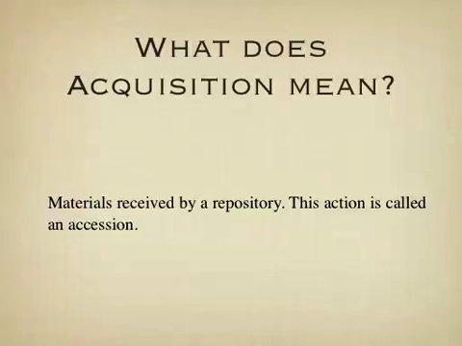So I'm going to give you an example. Let's say that you are an archivist for a local historical society in your town. Somebody comes in and has 5 diaries belonging to their grandfather, who was the mayor in your town. Would you like to have them? You're saying absolutely. It fits the scope of your mission statement and your collection policy, as you also collect and acquire materials about the history of your town. So you accept that. And that action of accepting that donation is called an accession.